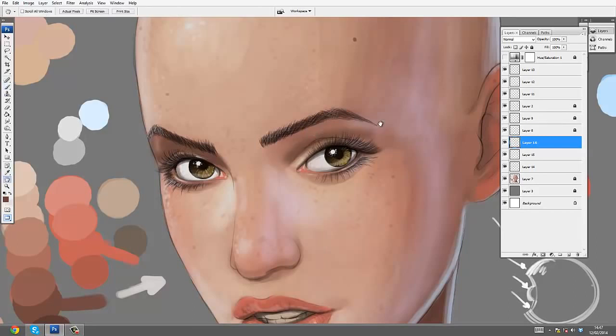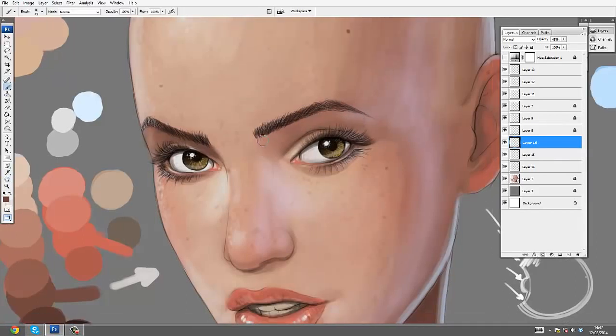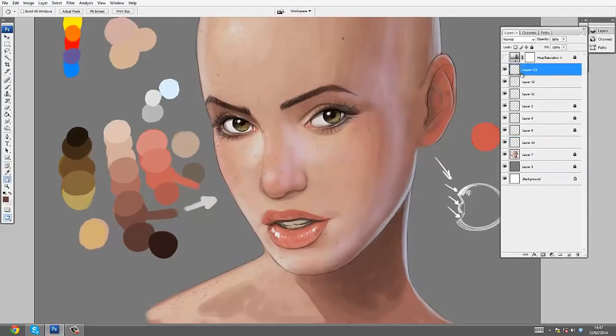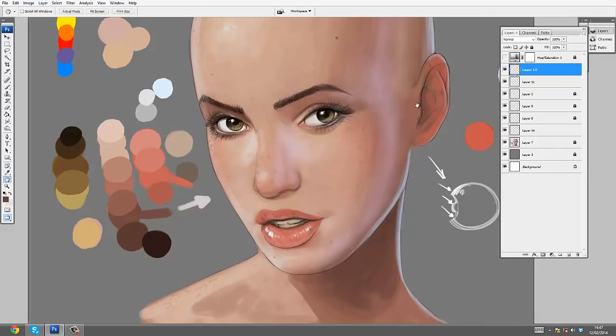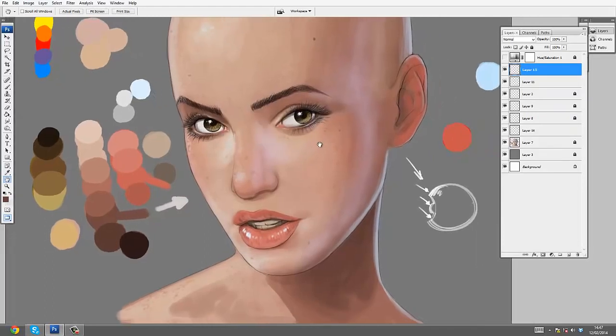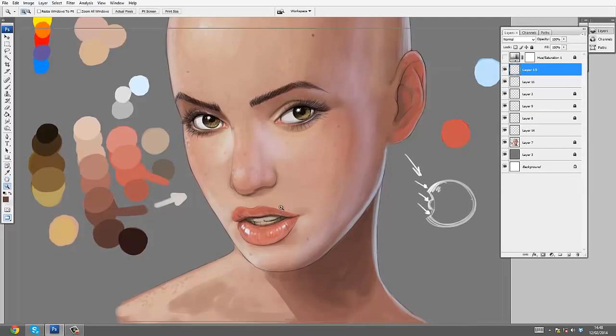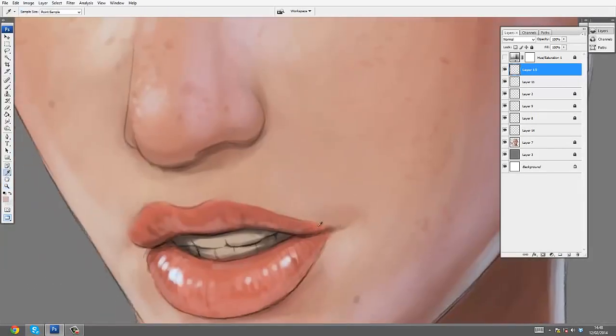This part. Okay, so the eyes change. Let's do something with the lips.